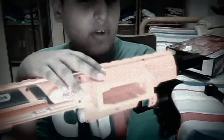Here is the gun. So cool. And this is a drum connector, because when you take it out, if you put this, you can only put the drum inside. But if you don't have this, then you cannot do it. Okay, this is a drum. If you don't have this, you cannot put the dart drum in, for information.